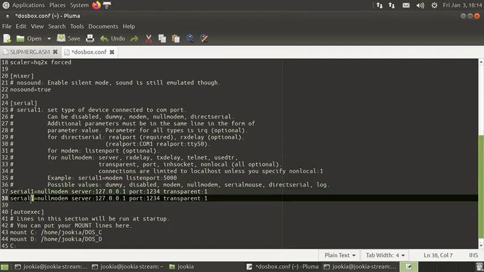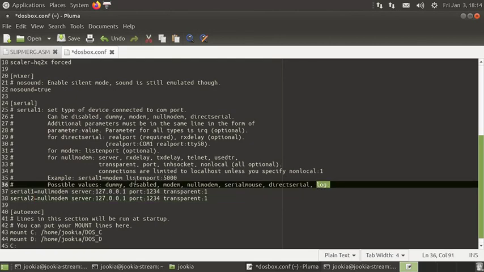Okay, serial 2. We're going to set that to be a log.